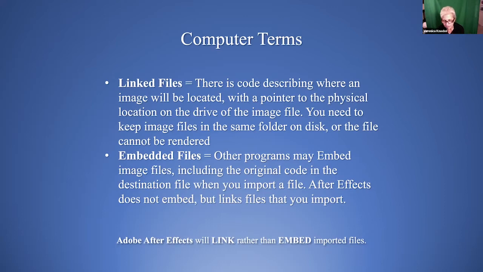Embedded files. Other programs may embed the image files, include the original code in the destination file when you import the file, and After Effects doesn't embed but links files that you import. Some programs give you the option of doing either. Some programs will only embed. When you embed the file, it makes that file much bigger because it has to put all the same information in it. And if you've got the original file on your drive and also the new one that has the embedded file, you end up using a lot of memory very quickly.